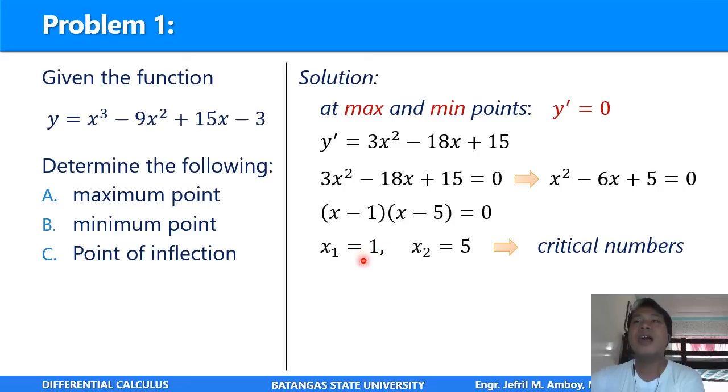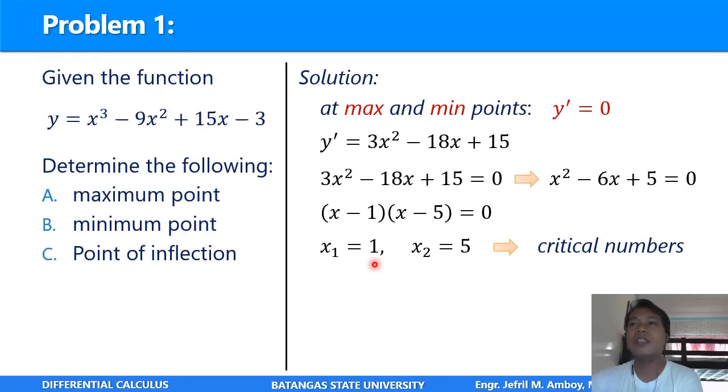Okay, now, sir, alin dyan ngayon ang maximum at minimum? Sir, 5 is greater than 1. So, baka yung 5 ang maximum at saka yung 1 naman ang minimum. Tama ba yon? Mali. No. Okay, because the maximum and minimum values refer to the values of the function, which is represented by the value of y, not the value of x. So, ang gagawin natin, aalamin natin yung values ng y, hindi x.